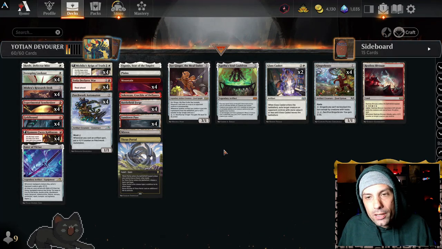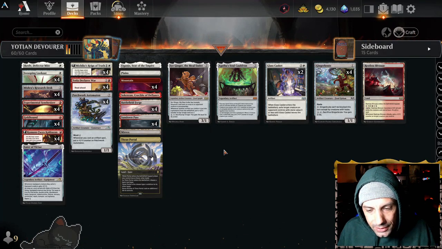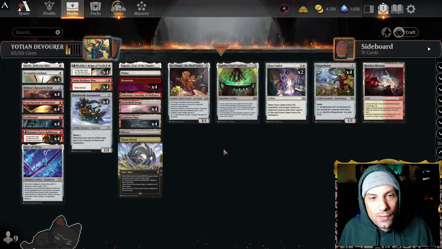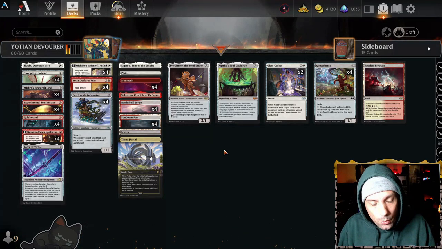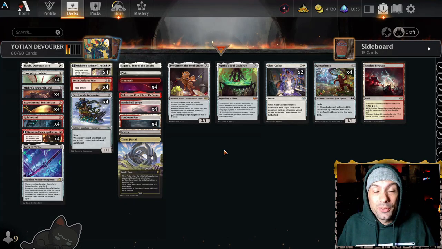Right now, this upgraded version is at a 90% win rate for me, and it's absolutely nuts. We just zip through these games so fast. I think these are the quickest games we've had on a deck tech in a while, but that's just how the deck rolls. So without further ado, let's check out those games.